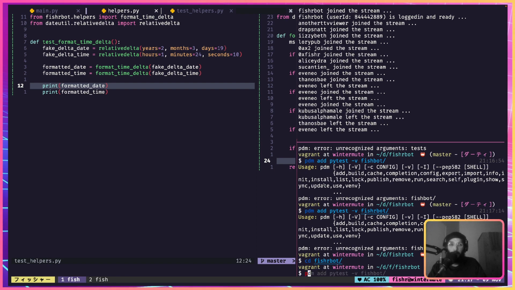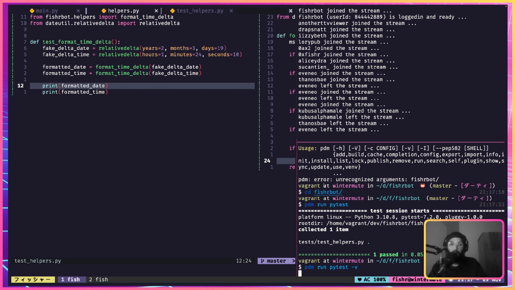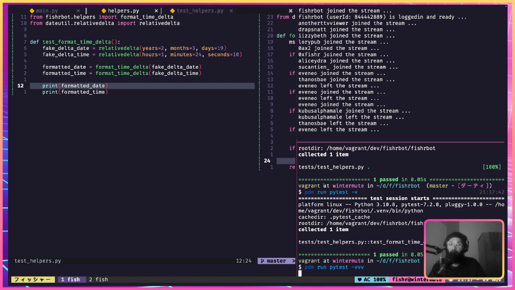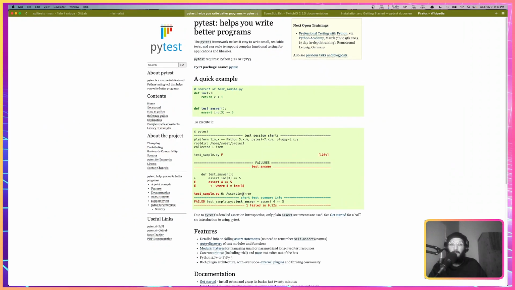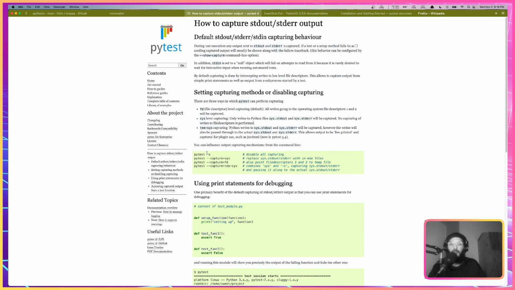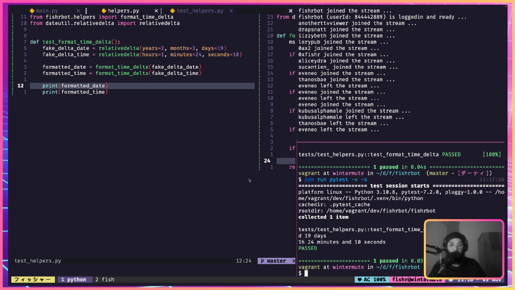Let's do PyTest. PDM run. Okay. Let's do V to capture the output. That's not that. I think it's VVV. Nope. How do I capture the output? Yep. Oops, nope, that's not the one. It's capture standard out. That's the one. It was -s to disable all capturing. V is for verbose, so if the test fails, it gives you a ton of info. And S is to stop capturing the standard out, because by default, it captures the print statements, as you can see. Now we have 2 years, 3 months, 19 days, 1 hour, 24 minutes, and 10 seconds.